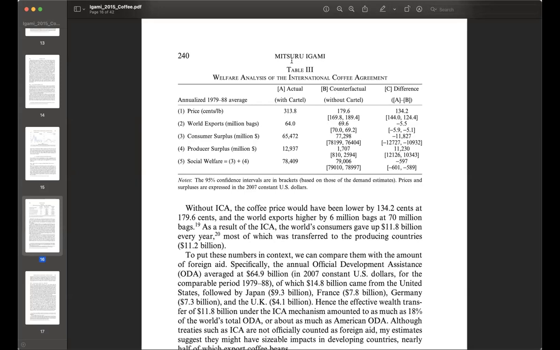So pag-aralan muna natin itong table 3. Okay. Itong si A, column A, ito yung actual data. So merong actual data on price and quantity. The consumer and producer surplus are generated from estimates, unfortunately. So these are sort of like estimates under the actual. Kasi consumer surplus comes from the demand function, which we estimated, and producer surplus will come up with prices against marginal costs, which is average costs. Social welfare is the following.